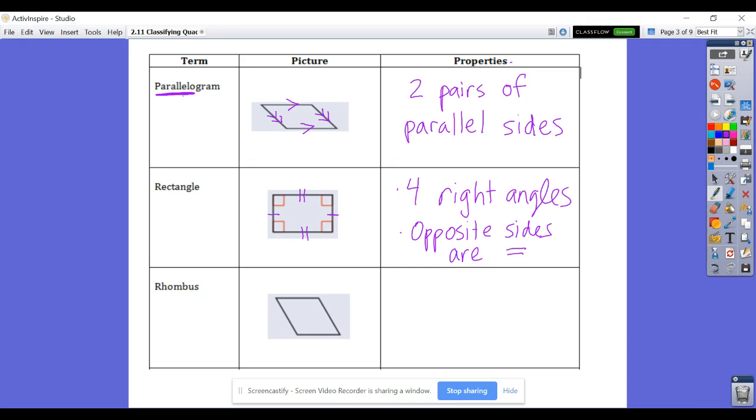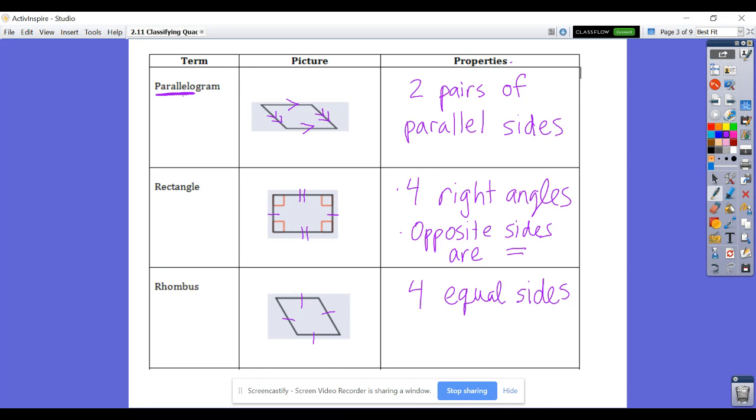The next special quadrilateral is a rhombus. And the only thing that needs to be true for a quadrilateral to be a rhombus is that it has 4 equal sides. So let's add our notation onto our picture. This side equals this side equals this side equals this side. For a rhombus, did I say anything about the angles? No, it doesn't matter. To make a rhombus, it has to be a quadrilateral with 4 equal sides.